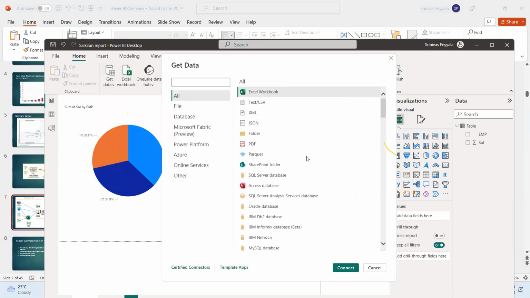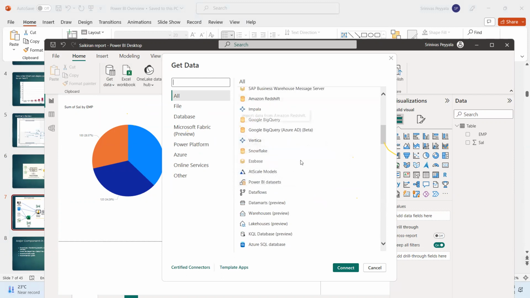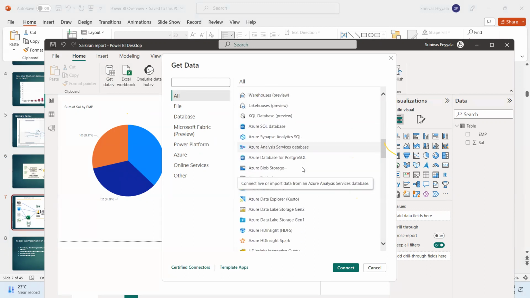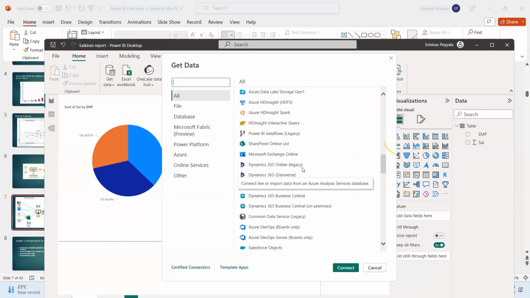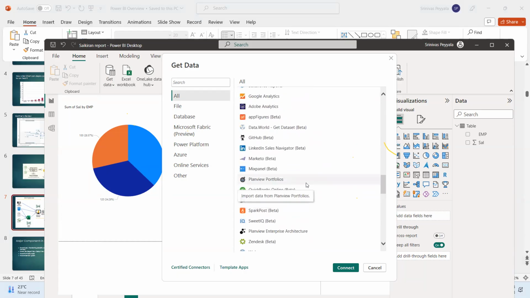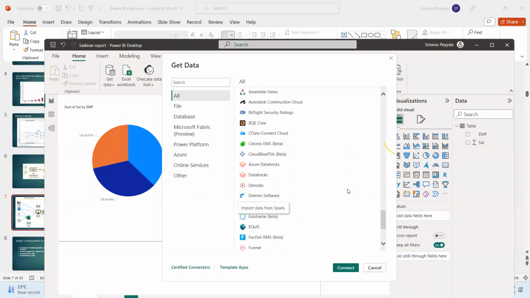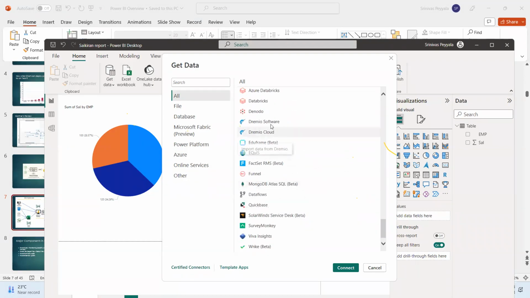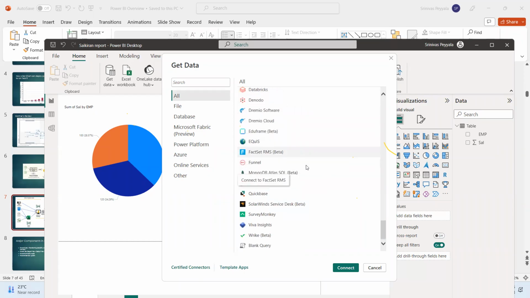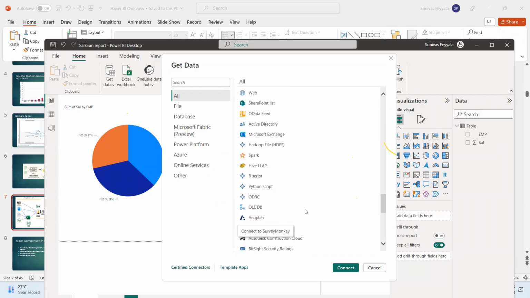You can see SharePoint, Parquet, SAP, Snowflake, Vertica, Impala, Azure. There is an unlimited number of data sources. Wherever your data is hiding, we can just point to it. We can get the data into Power BI. On top of your existing data, you can create your visuals. There is an unlimited number of connectors in Power BI. You can connect to any sources: Dynamo, Databricks, Azure. All the sources are readily available.